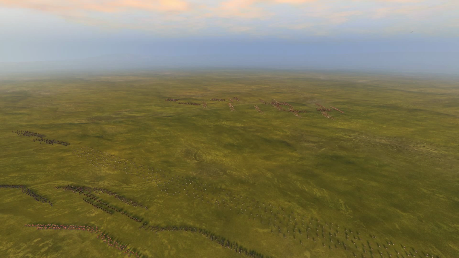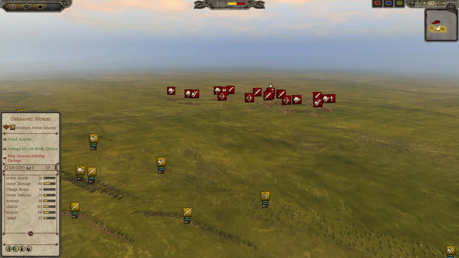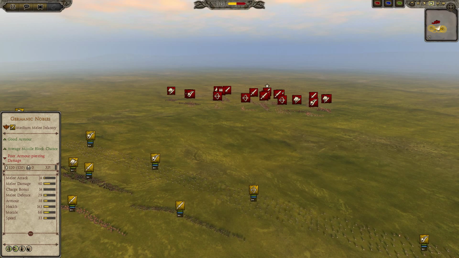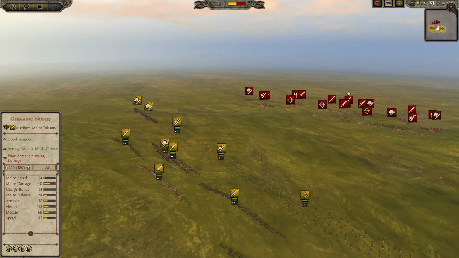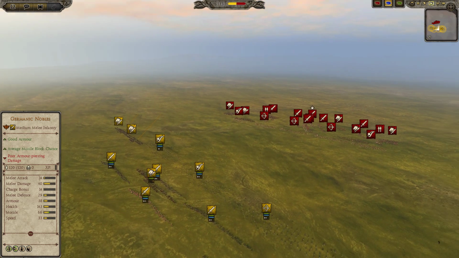This is fought in plains as we can see, and it's going to be a very similar matchup. It's going to be Ostrogoths versus Visigoths. Master Bean has taken Ostrogoths, and Chosen Way has taken Visigoths.